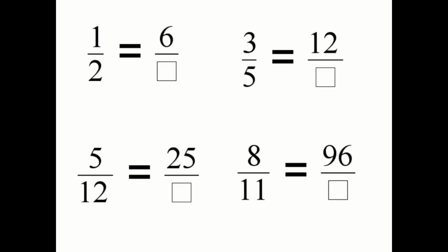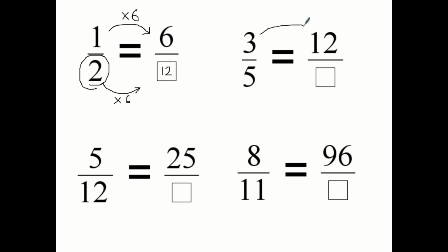Okay, slightly different scenario here now. We don't have the denominator, but the same rules apply. Whatever you have multiplied through by, either on the denominator or the numerator, must be applied to the other one. So here, my numerator of 1 has been multiplied by 6 to get to 6. So I must do the same now to this denominator. That now must be multiplied by 6. So 2 6s are 12. So 1/2 is equivalent to 6/12.